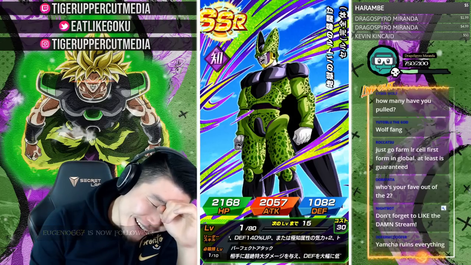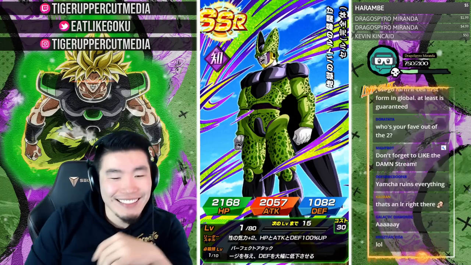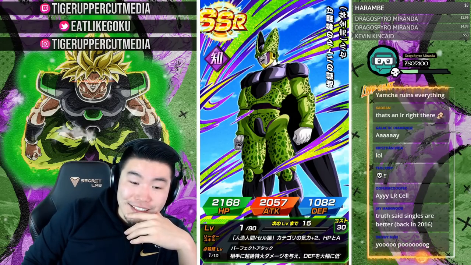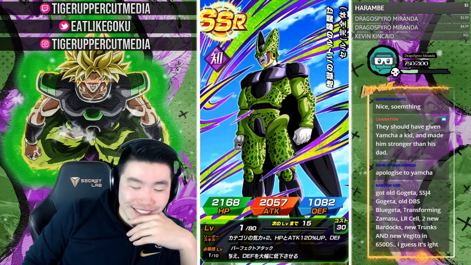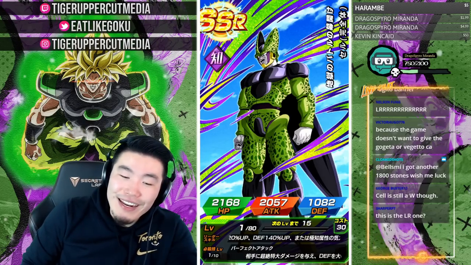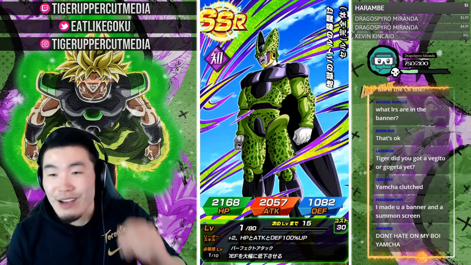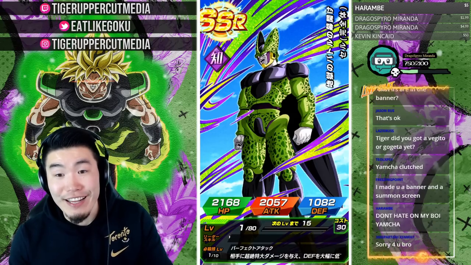I'm sorry, man. I can't get excited for Incel right now. Man, like, apologize to Yamcha. No! It's an LR. No, it's awesome, man. I know. He's great. I have him on Global. I pulled two of him and zero Gohans and, like, 6,000 stones, something like that.